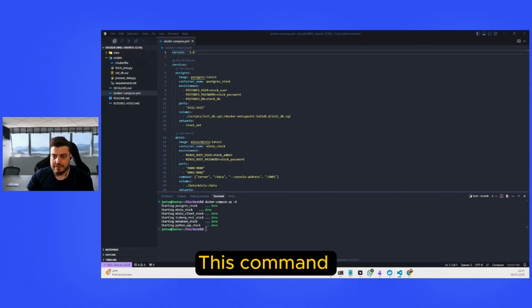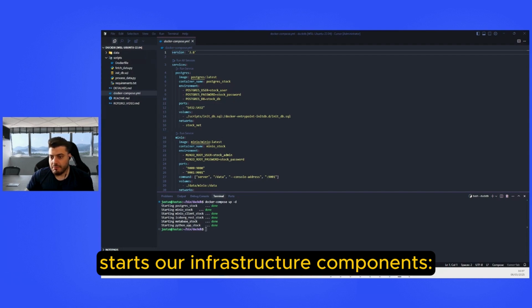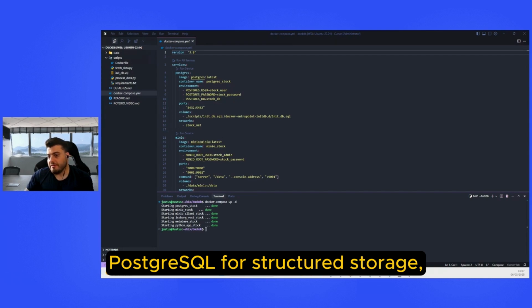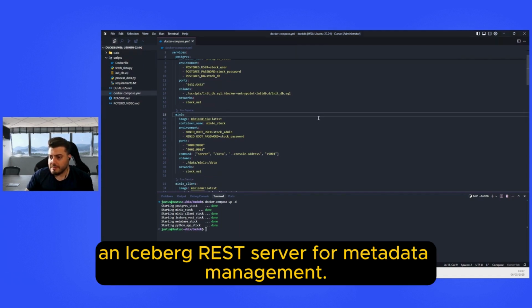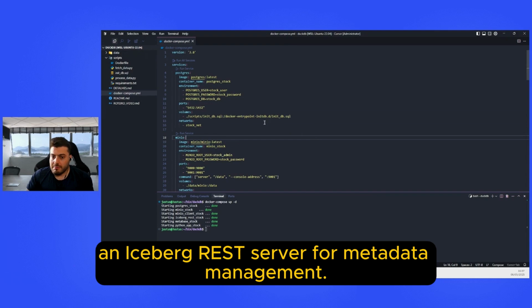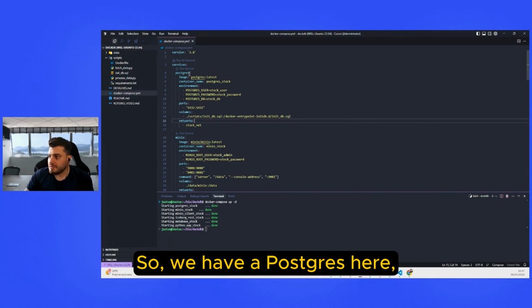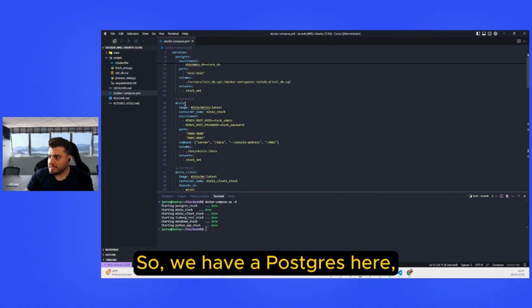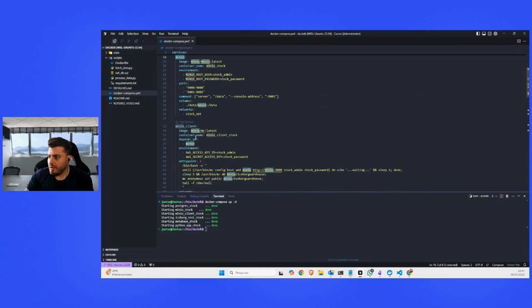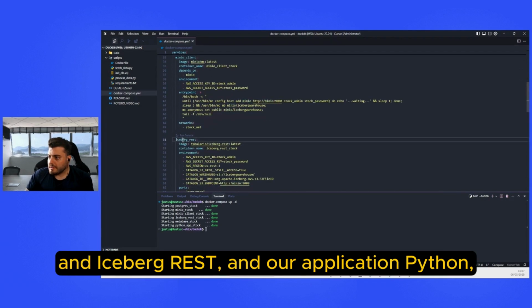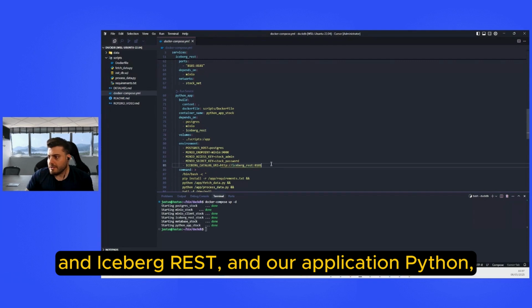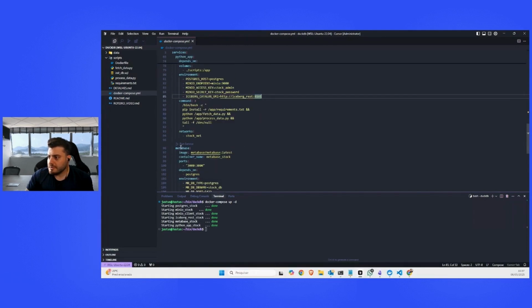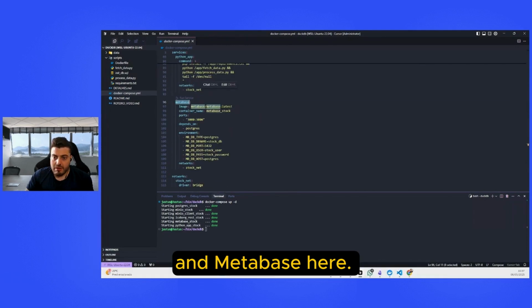This command starts the infrastructure components: PostgreSQL for structured storage, MinIO for Parquet file storage, and the Iceberg REST server for metadata management. So we have Postgres here, MinIO client, and Iceberg REST, and our application Python and database here.